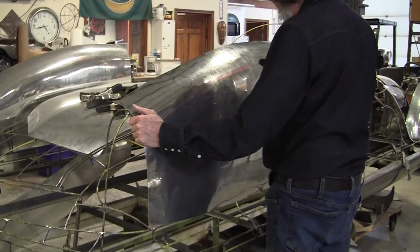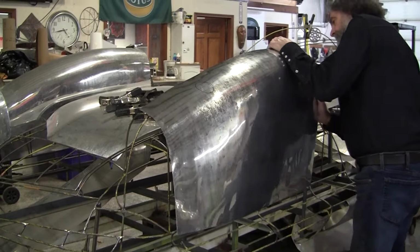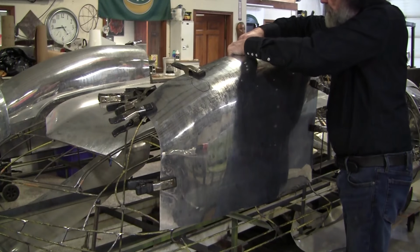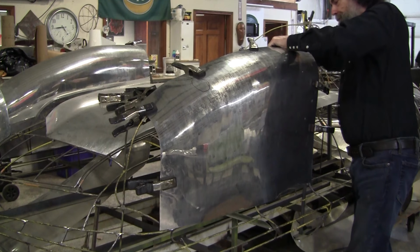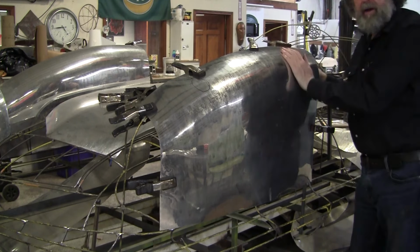Now it's settling in now. Not perfect yet, but we're getting close. Does look a lot better. Oh, yeah. Black gave me a vote of confidence.